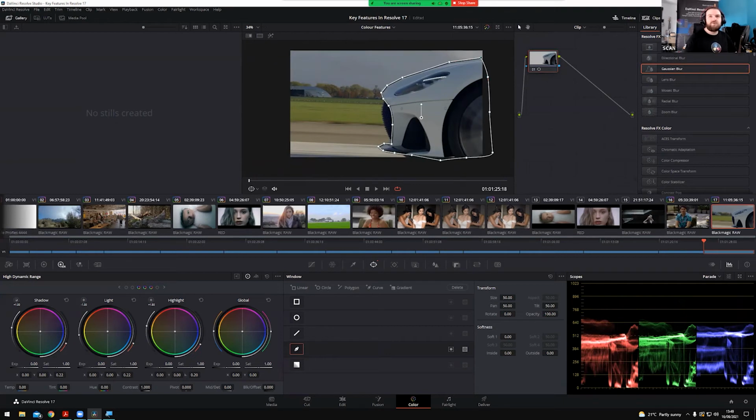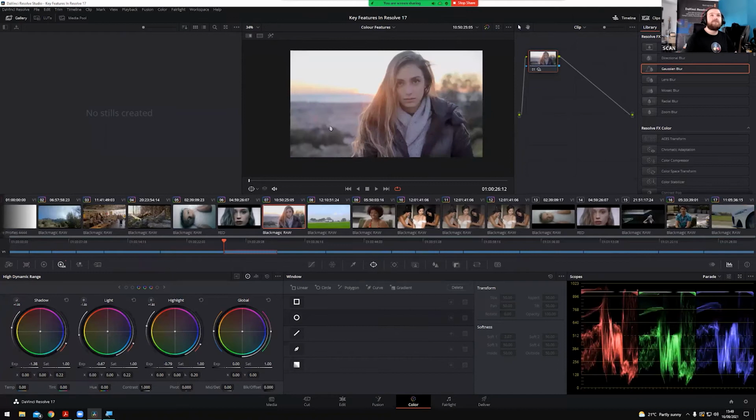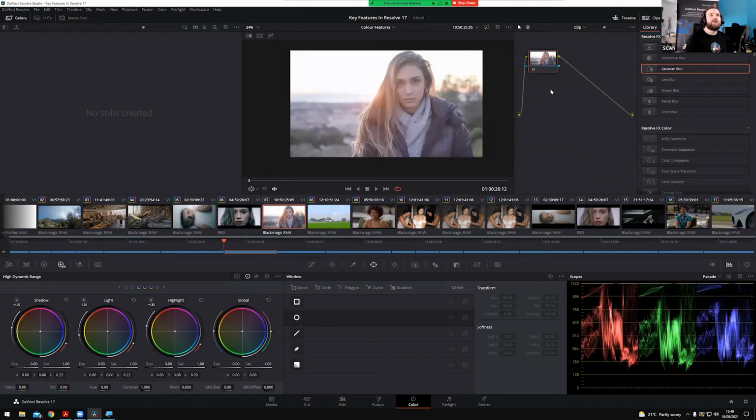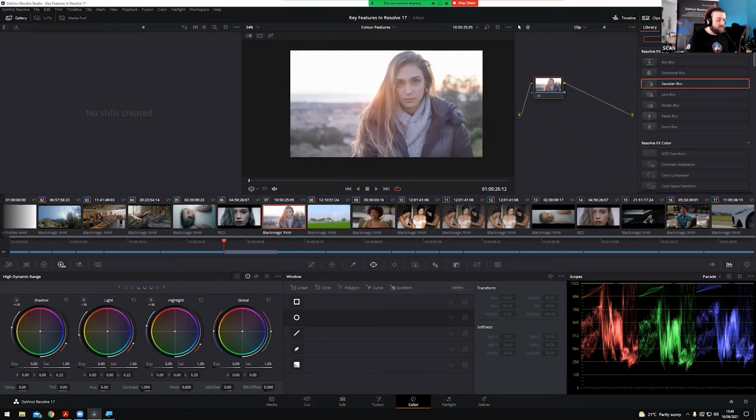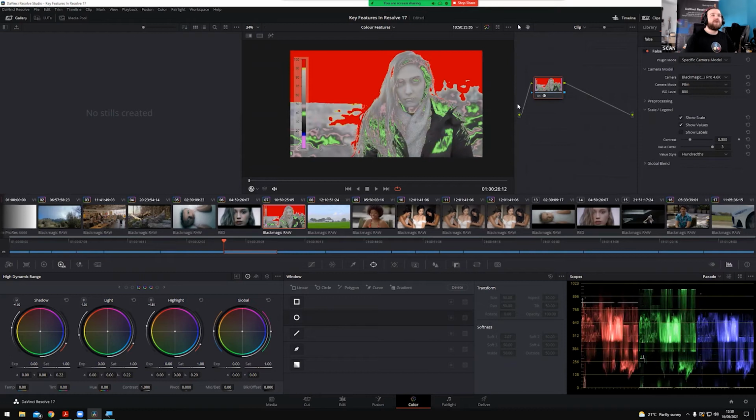So that's a nice little improvement there. Again, not a super fancy improvement, nothing that's going to make you go, wow, like the magic mask, just little usability improvements. What else do we have? We have additional effects as well. So if I come back to this clip, for example, this overexposed clip, I'll reset my grade on that. This clip where it's overexposed, we have new effects, one of which is false color. So I can actually drag and drop this false color effect up here, which I can find under my open effects library. I can drag and drop that onto my clip.